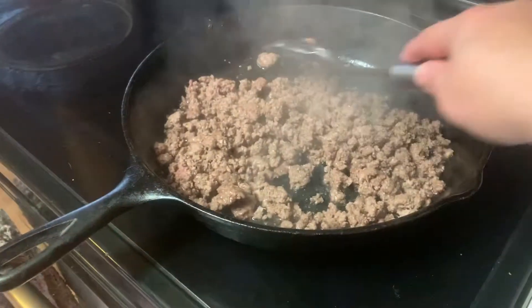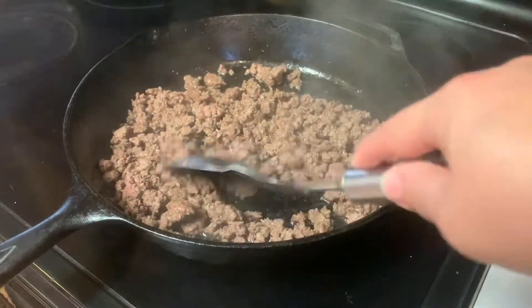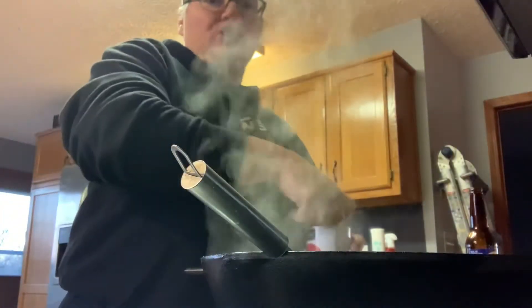So let's get started. First we're just going to brown up the pound of hamburger and then we are going to drain out the excess fat. I also forgot to say that you can add a can of corn or frozen corn — my family doesn't really like corn in there, so we're eliminating it, but please feel free to do that. So in goes a can of cream of chicken.